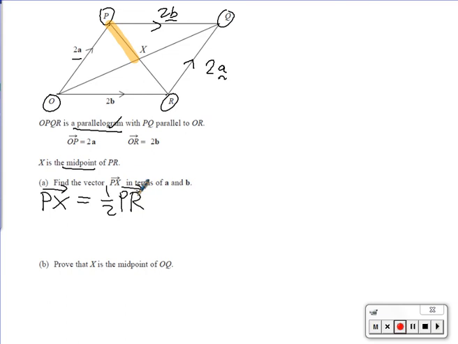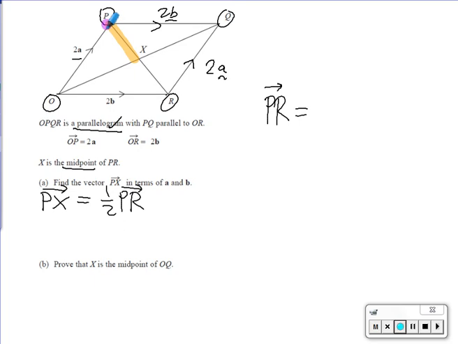So really what we need to do is find PR. So let's do that up here. Let's plan a route out. The computer or the robot doesn't know what P is and it doesn't know what R is, but it does know how to do the vectors. So our route is going to have to use the vectors a and b that we actually know.